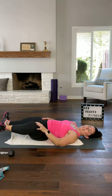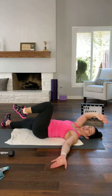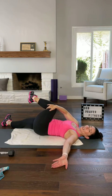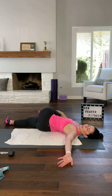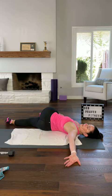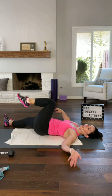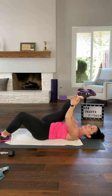Bend your front knee to the center. Front arm goes out. Back arm goes across the knee. And take your knee away from me. Breathing as you rotate. Reaching out with your front fingertips. And come back to the center. Change sides. Front foot down. Back knee in. Extend your leg up.